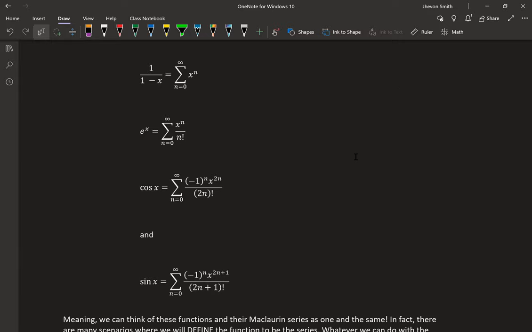Right? And it turns out, in many cases, it's a lot more efficient, a lot nicer to think of these functions in their series form. If you were to ask an algebra student, what do you think y equals e to the x is? They'll say, oh, it's an exponential function. I know the picture looks like this. You ask a calculus student, what do you think of e to the x? Well, I know it's an exponential function. The picture looks like this. I know it goes to infinity as x goes to infinity, and it goes to zero as x goes to negative infinity. I also know that it's its own derivative. It is the only exponential function that is its own derivative. Ask a mathematician what e to the x is. The mathematician is going to tell you it's the sum from n goes from 0 to infinity of x to the n over n factorial. This is the way you want to think about it.